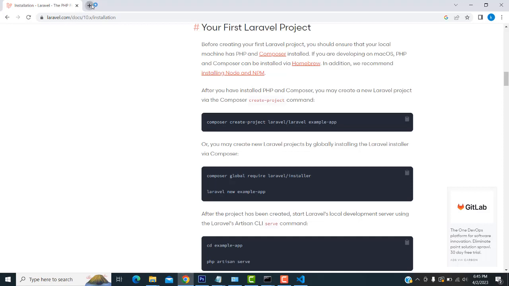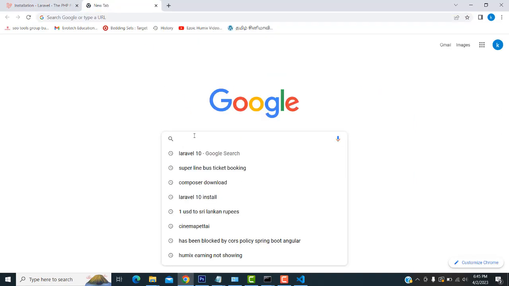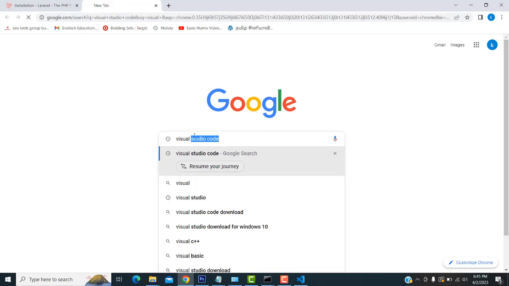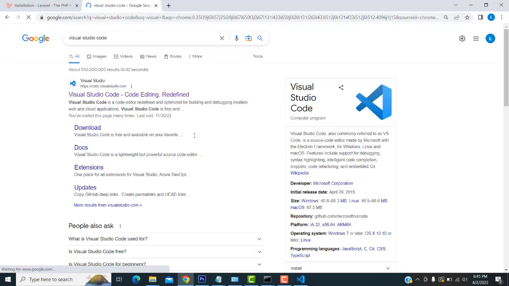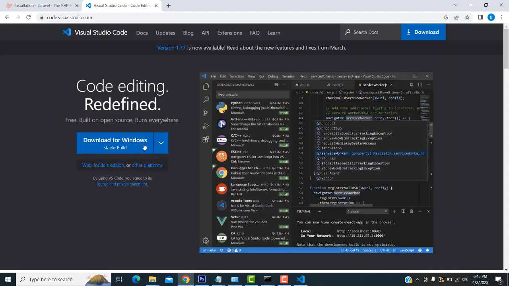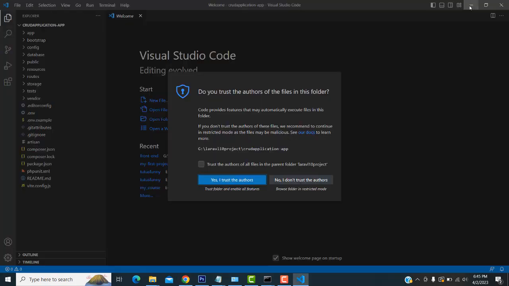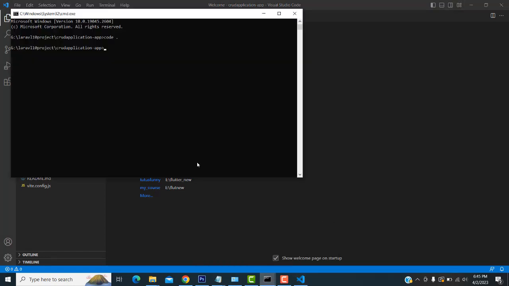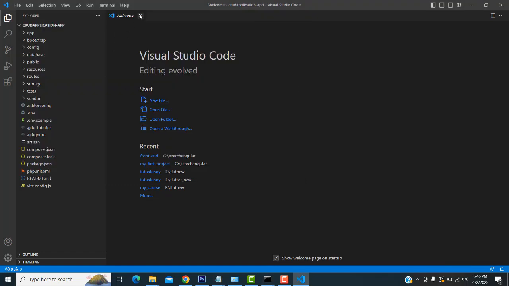If you have not installed the VS Code editor, you must install it, which is the tool that helps you write PHP code professionally. This is the best tool I recommend to write Laravel code. It has so many features, and you have to install them. After that, the command code space dot opens the project in the VS Code editor.